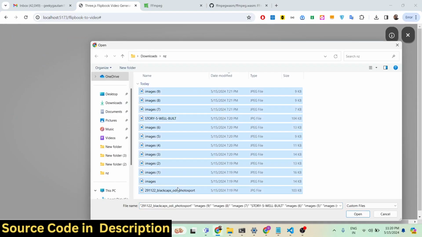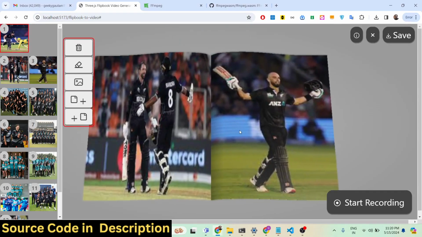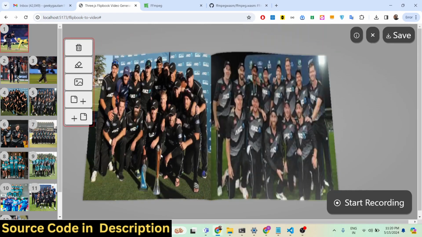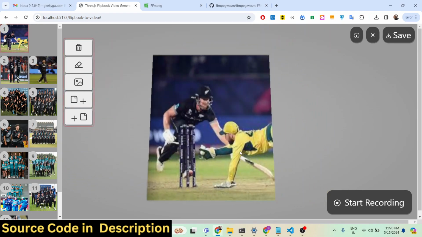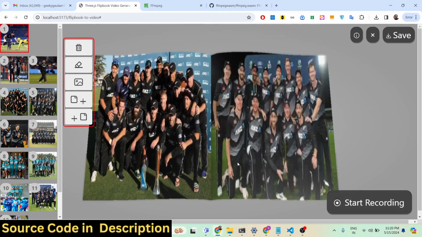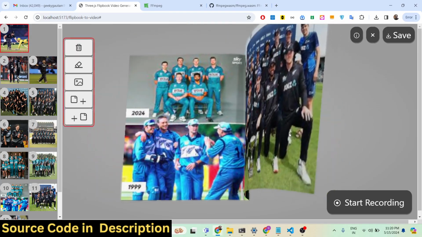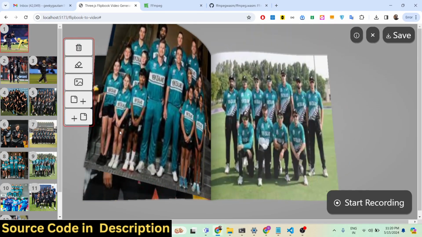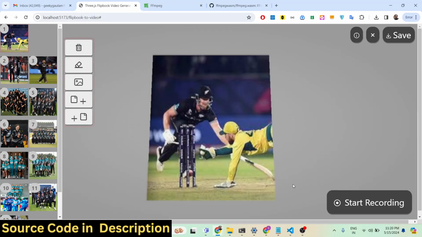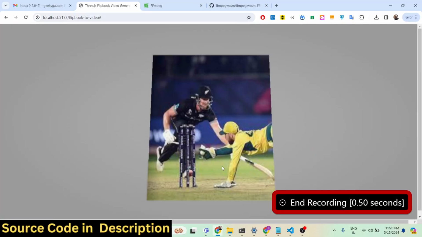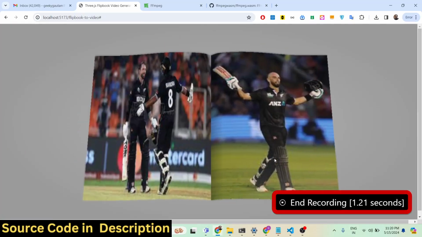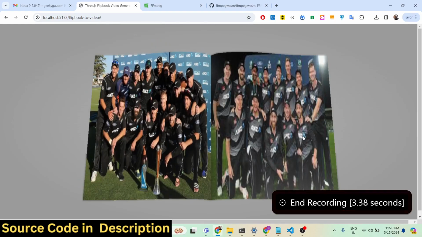So when you select your images, you will see that it's a 3D flipbook. You can even see your images right in the browser in this manner as well. If you don't want to record video, it's also a very good way to see the images, right in the form of a 3D flipbook. So it's a nice application, and then you can even export them into a video file as well. So this makes it a really good application to buy, guys. It works entirely in the browser, and we have used Three.js and FFmpeg.